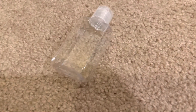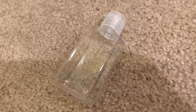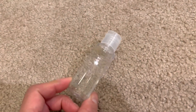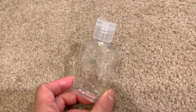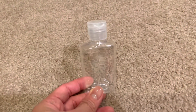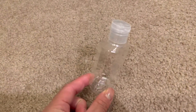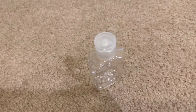Hey everyone, this quick review is on these little reusable bottles that I bought. These are two ounce bottles, so I bought them for my trip. I just feel like when I am using like the 3 or 3.4 ounce that's allowed on your carry-on, it just takes too much space. And in normal cases, they're round and that takes even more space.